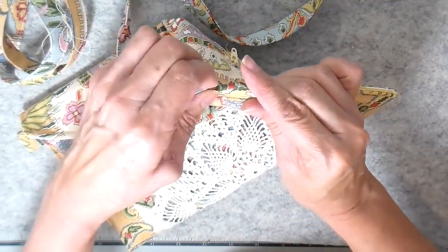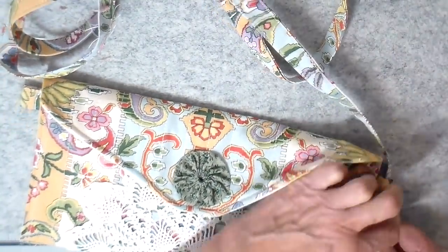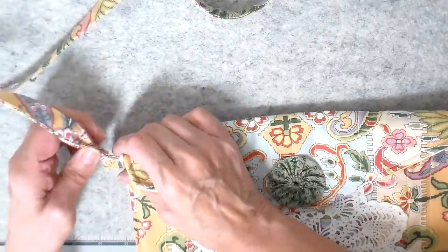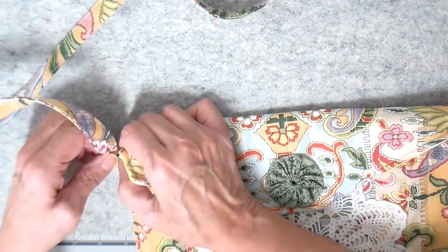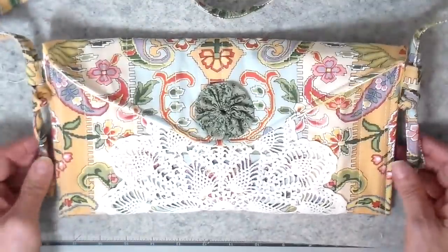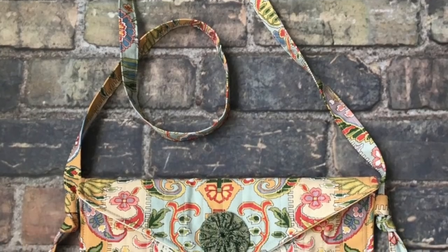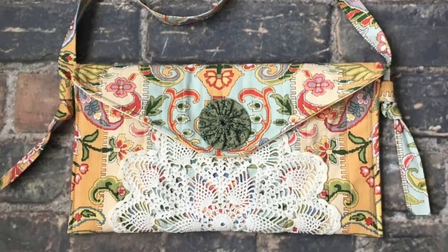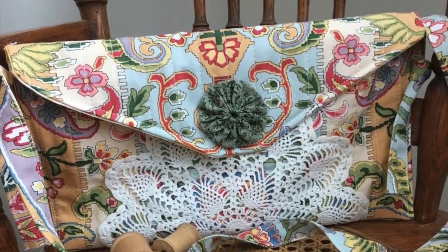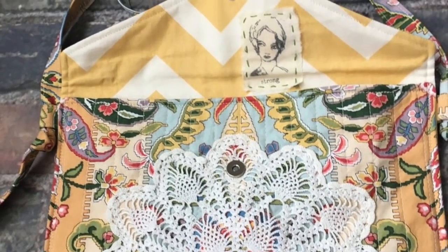Getting these little straps on — I'm just sticking the strap right through that little loop and tying a knot. This is great because you can remove it if you just want a clutch, or shorten the strap if needed. Different people with different heights sometimes need a different length, or maybe you just want a shoulder bag instead of a crossbody. That is it! I have some pictures here at the end. I hope you enjoyed this — give it a try, go into a thrift store and see what you can create. Happy Thanksgiving everybody, bye for now!